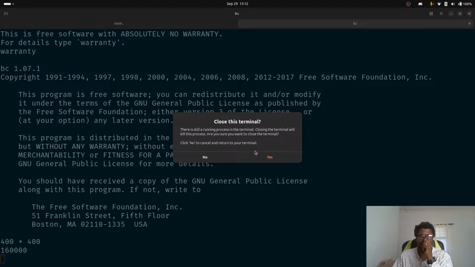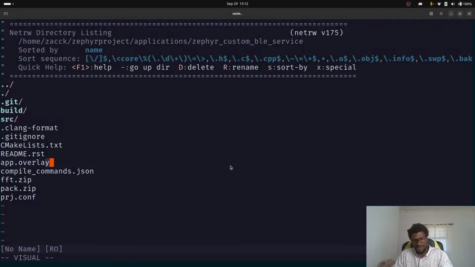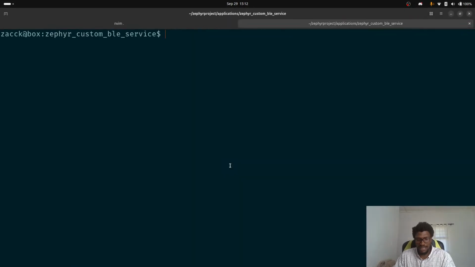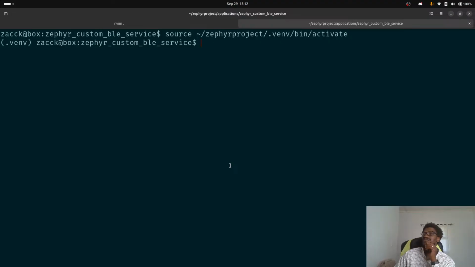Then we can do Control Shift T, and in here do source, go home, go into the Zephyr project, then .venv, then bin, then activate. Cool, so we have a Zephyr environment there.